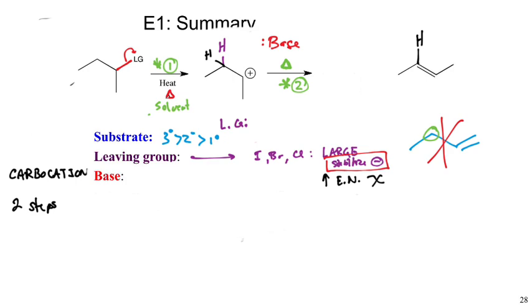Okay? The definition of heat can be very shaky, right? Which is why we don't go into that and we just say heat or a delta symbol. Okay? And we leave it at that for the sake of this class. But to get that bond to break, I need a base or heat. Okay? Because something has to pick up that hydrogen.